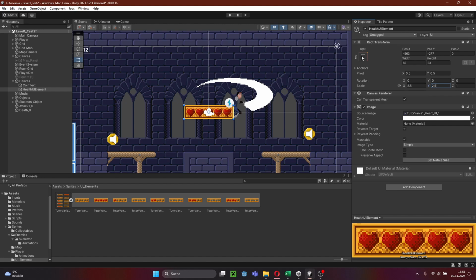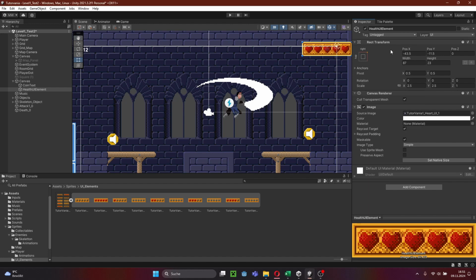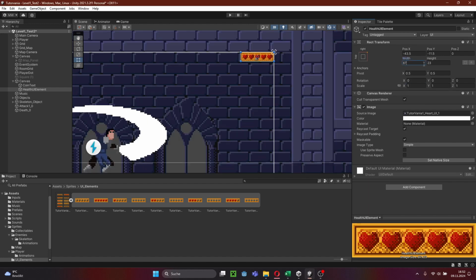When you hit this icon and hold the control key and alt, then you can adjust the position to the top right. Okay, because of the scale it doesn't work. You can also adjust the size using width and height. Just multiply it by 2.5.